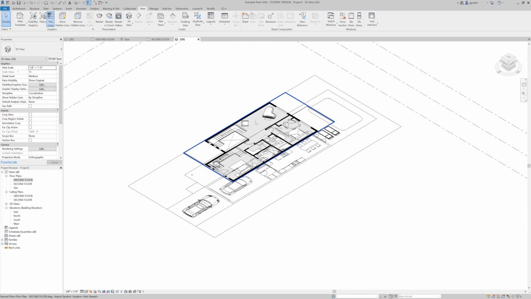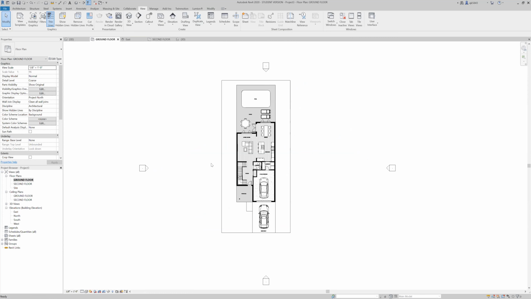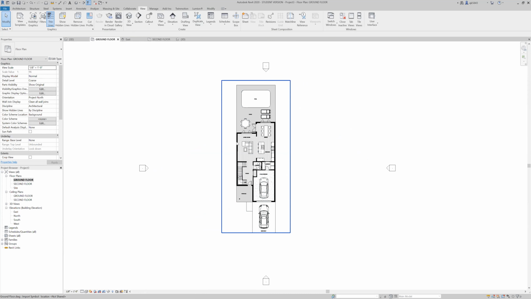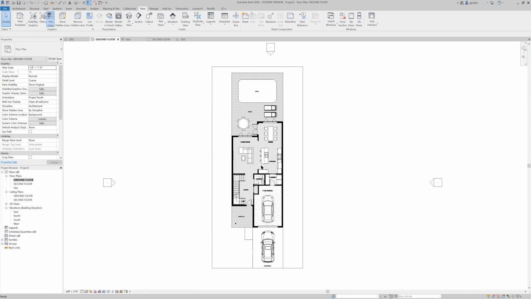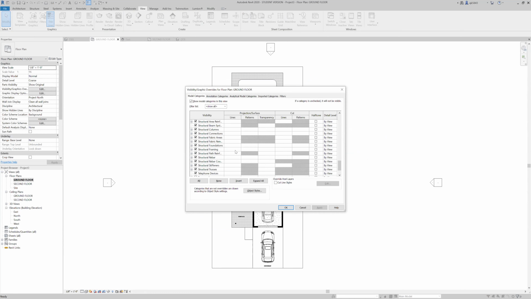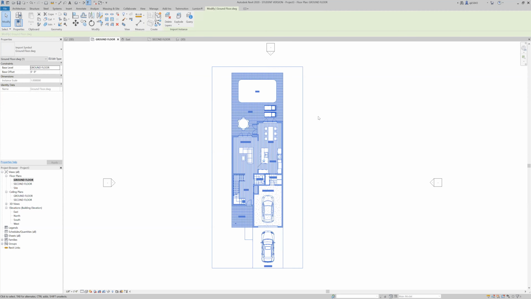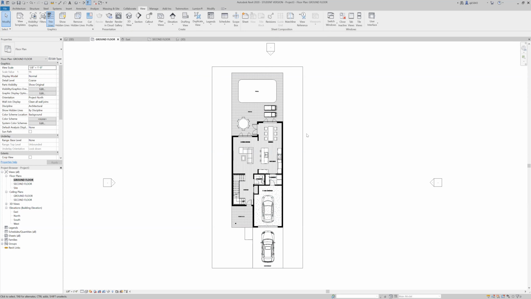Now, the next step is going to be to create a building pad, which will be underneath the built part of our project. And we'll just focus on the house for now. So you can find this setting, I believe, first with the topo surface in the plan view, let me just check here. So I opened our visibility graphics menu, which is the same for all views. You'll notice that the topo surface was made, but it's not visible in this ground view. And by default, the floor plans do not show topography.